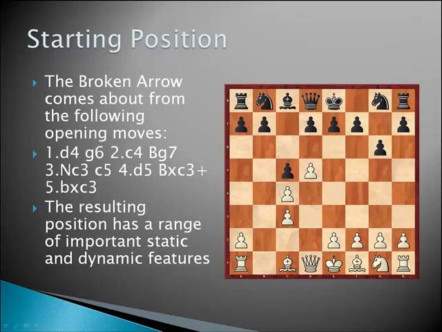Obviously those moves can be transposed; they don't need to happen in that particular order. A game might start off, say, d4, c5, d5, g6, c4, Bishop g7, Knight c3, for example. But the key point is d5 on move 4, Bishop takes c3, check, and obviously to get out of check, White plays b takes c3.